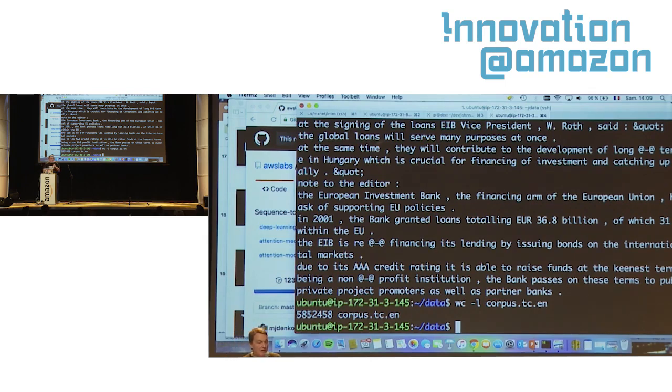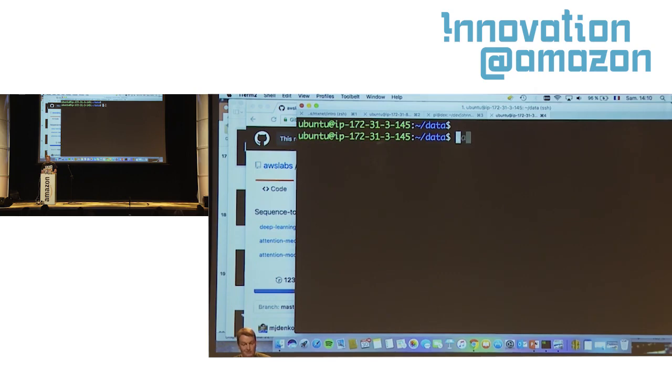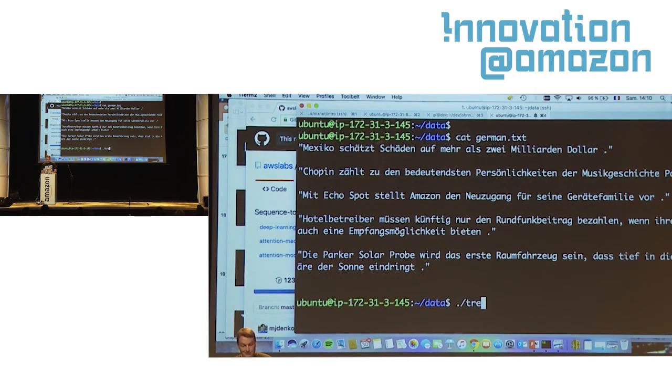And so I run this thing for a number of hours. Took about 4 to 6 hours on 8 GPUs. And that LSTM network learned how to translate German into English. Okay? So let's run some examples. And so these are sentences that I grabbed from German news websites, right? These are not test samples that have been built to be perfect, okay? I literally grabbed those from Der Spiegel and a few other places. So let's try all 5.